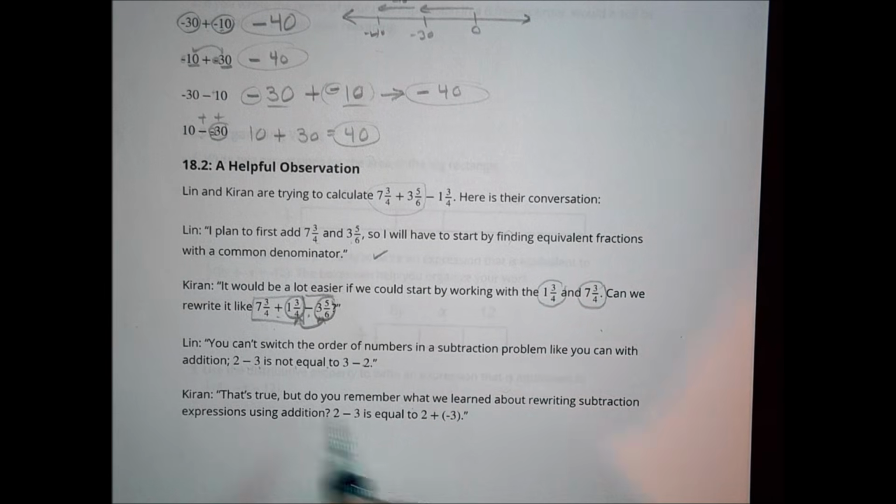Karen says that's true, but you remember what we learned about rewriting subtraction expressions using 2 minus 3 is equal to 2 plus a negative 3, right? That's a good point they're both making. So using that information from their conversation, let's take a look at that equation and see what else we could do.